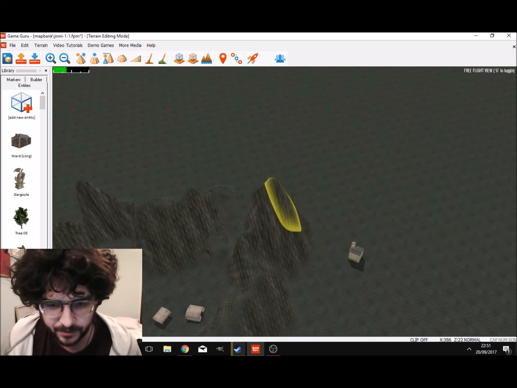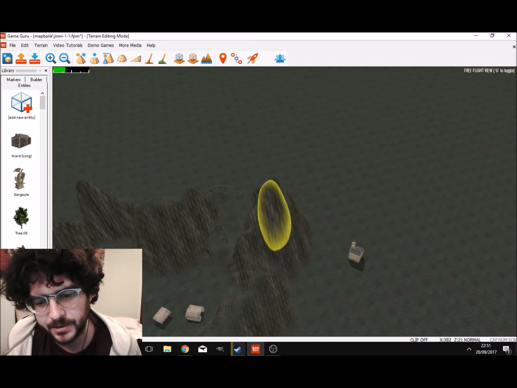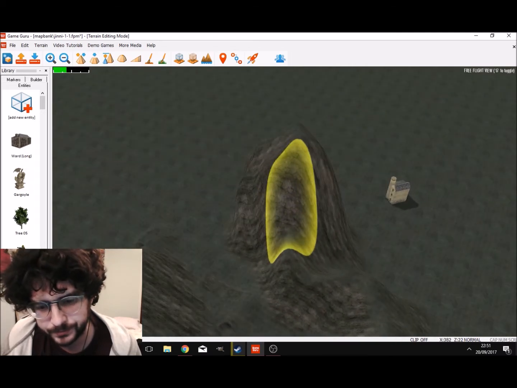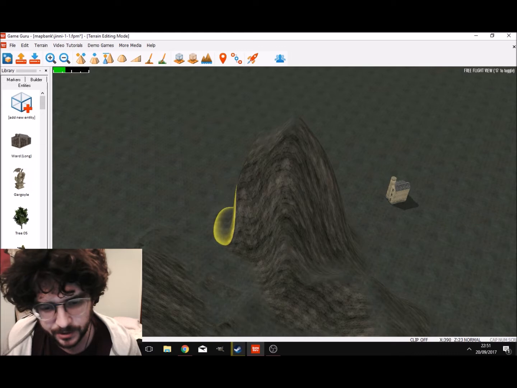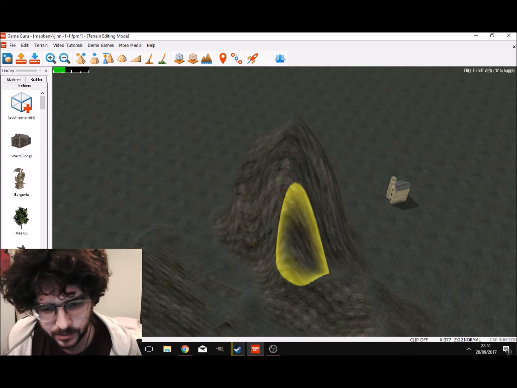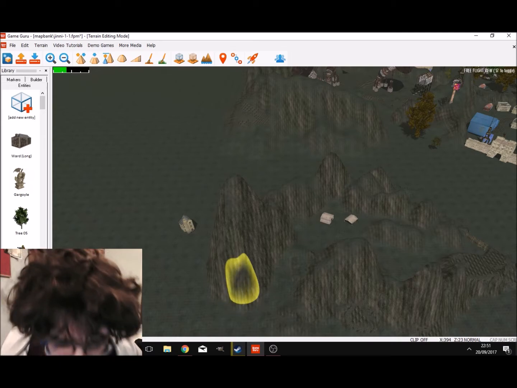I'll build all this out and flatten it up in a second, which I think is the best way to do this. Build this land mass up. Big. So you're going to have to have a path up to it eventually.